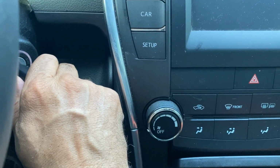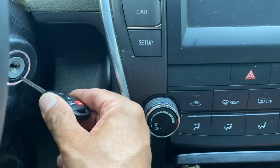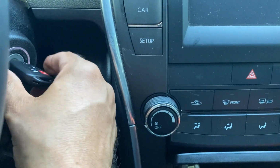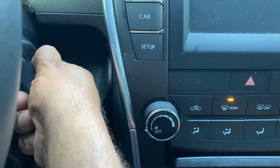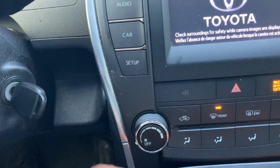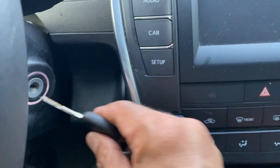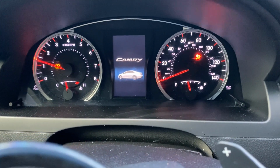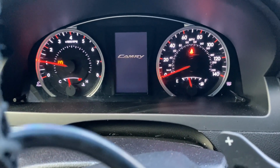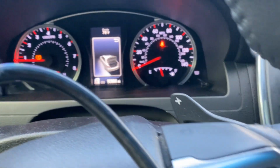Turn it off. Remember, we programmed this as a master key. You see that? When you put the key in, it never comes back on. So now we have two master keys. And here you go, start the car. Let's try the original key. Here you go. I have the car on with the other keys. I will pause the video and see if we can get the right FCC to program the remote.